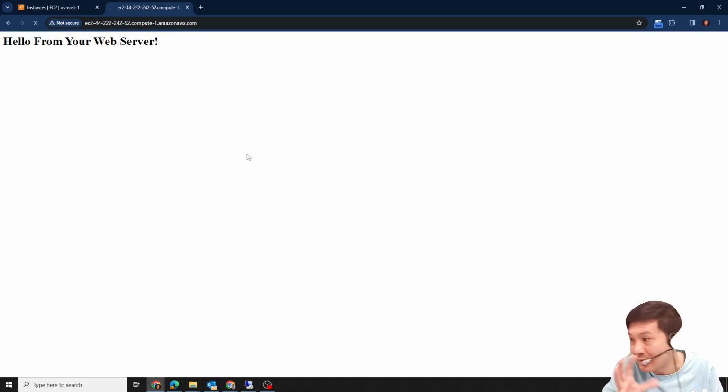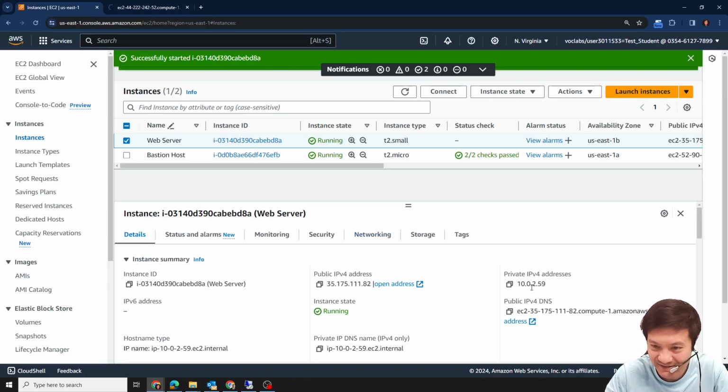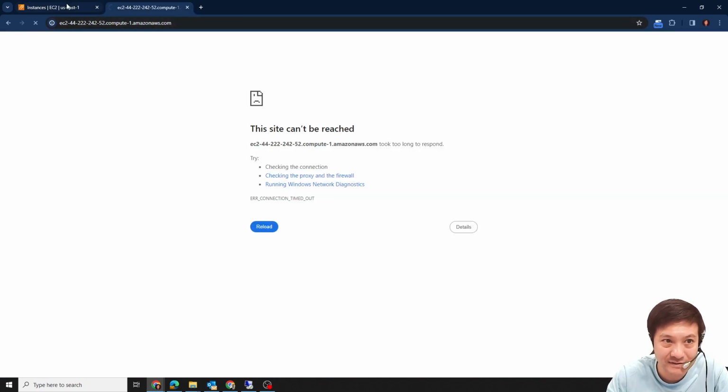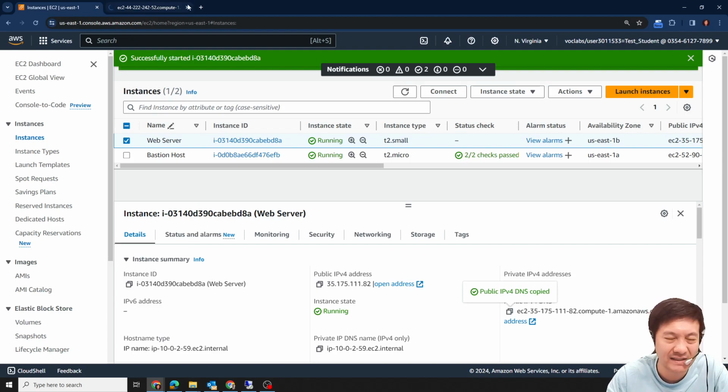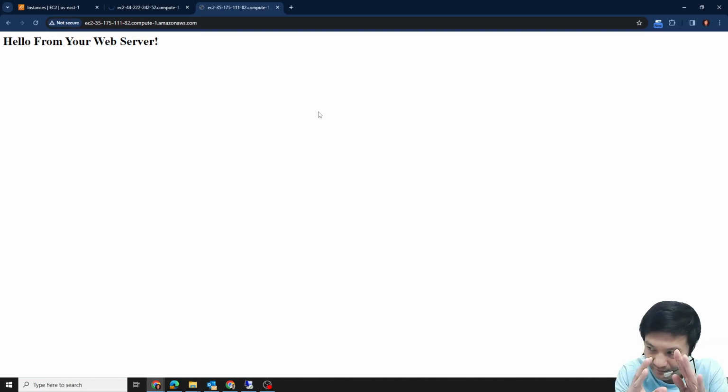In general, the IP will not be kept in AWS. Usually the IP may change, this time it not changing was just lucky. You are just lucky the IP address does not change in public IP address. Since the public IP address is a pool of shared IP between all of the customers in AWS. You don't assume the IP will always be the same. Oh, okay, it changes. Sorry, I just said something wrong. This IP is no longer 44 start. The new IP address is this one. It should always change when you stop and start the server. Okay, if you restart the server, the IP will be kept, but if we stop and start, it will change.